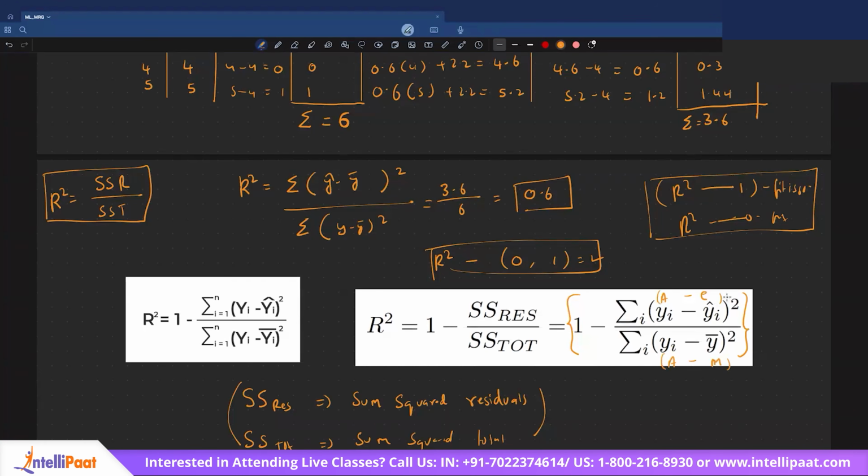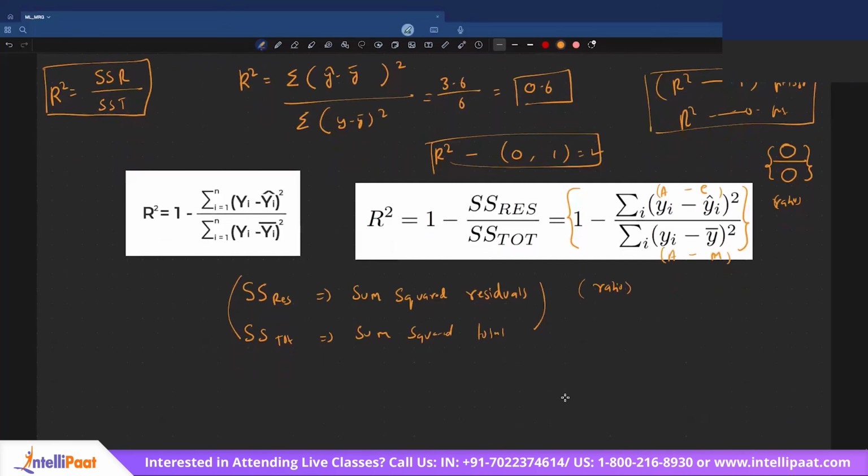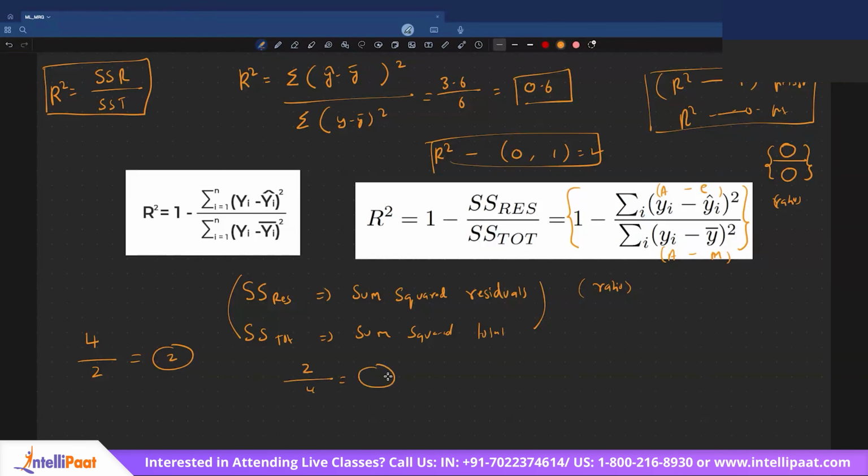When you say you're comparing, you're basically dividing one comparison with another comparison, and you're taking something called a ratio. Now, I am going to ask you guys a very simple thing. Do you know what is the meaning of the word ratio in mathematics? Let me give you a very simple example. If you had 4 chocolates and 2 people to share it with, per person will get how many chocolates? 2. Reverse the situation. You have 2 chocolates, but 4 people. How many will each person get? About 0.5. Agree, disagree?